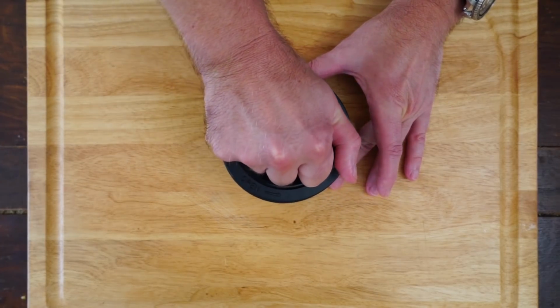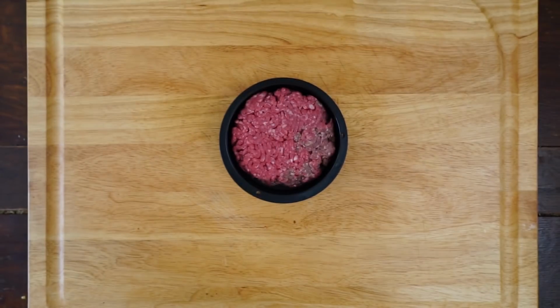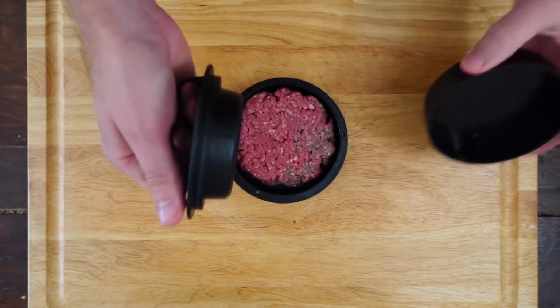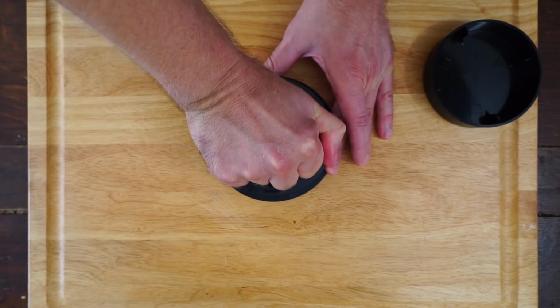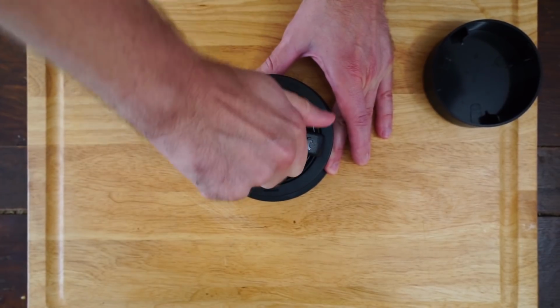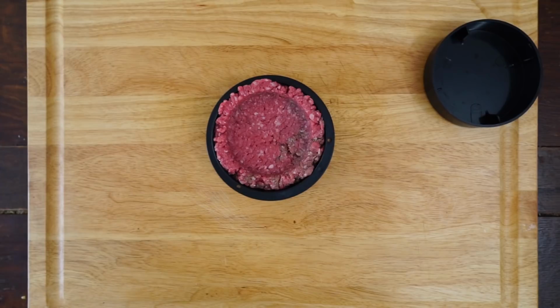You simply place in some ground beef. I'm using 80-20 ground beef, and press it. And then you remove this little part and it reveals a smaller presser. You press again, and it creates this nice little pocket where you can put your stuffing.